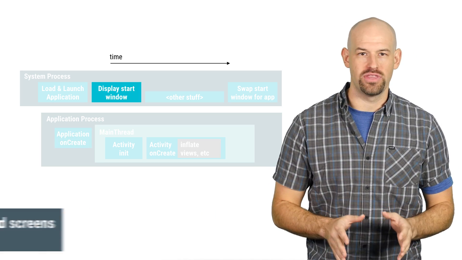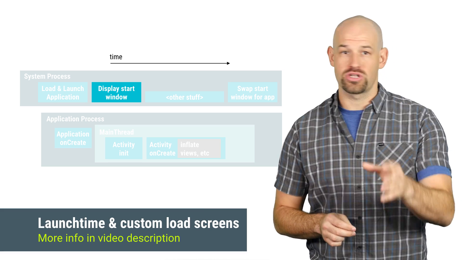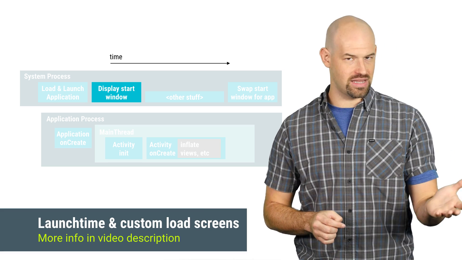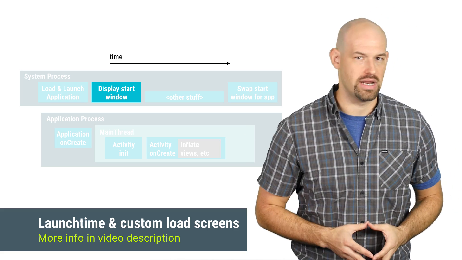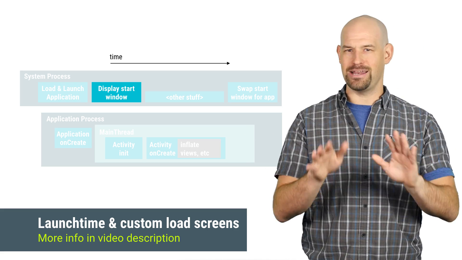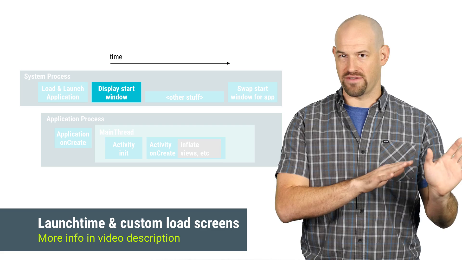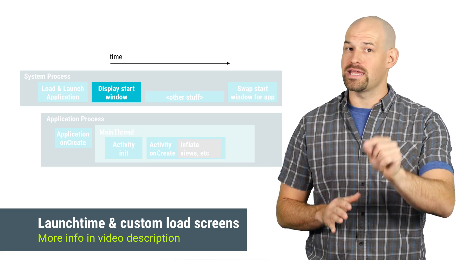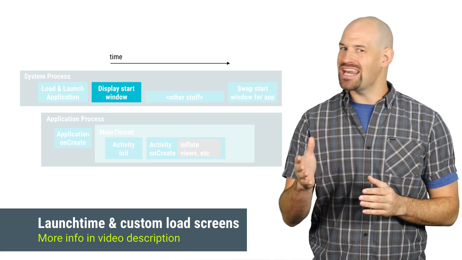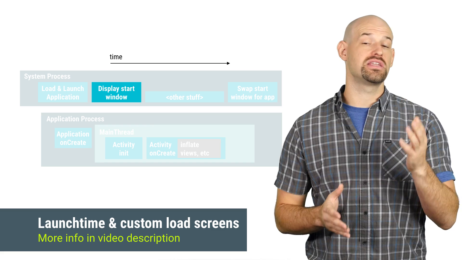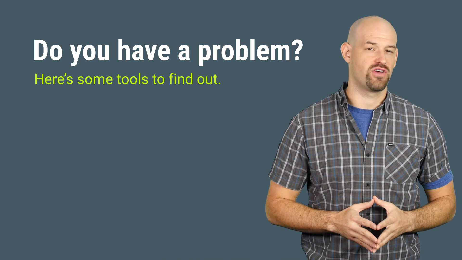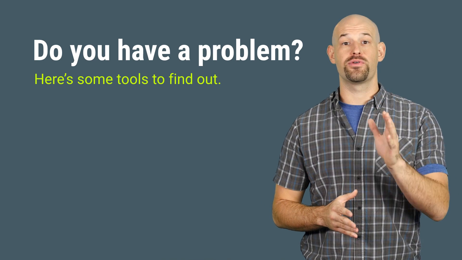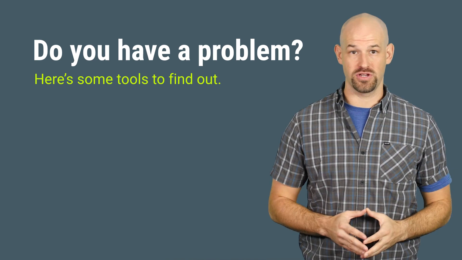Now, there are lots of applications out there which provide custom start windows. This is either done to help brand the application or to make a slow load look like a custom branded application. If you're doing this to hide bad load times, obviously you should fix that first. But if you're doing it for branding, then you need to be aware that there's a right and a wrong way to set this up so that it doesn't influence user perception too negatively. But before you run off and try to fix these types of common patterns, you need to sit down and figure out if you have a problem in the first place.